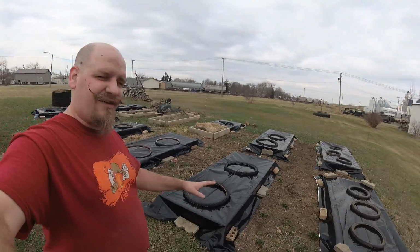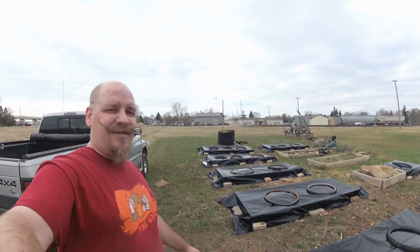Alrighty, now as you can see, I got all of the plastic on, and hopefully I got enough bricks on them where the wind's not going to pick up on them and blow them away. I guess the only way to tell that will be for trial and error. These bricks are pretty light, so if we get bad enough wind, I may end up having to come over here and pull the plastic off or shove a couple of the heavier bricks on, because, well, it's gonna kind of stink if these blow away because they weren't cheap. But I think they should stay. If not, I'll figure something else out.